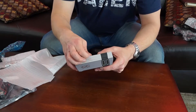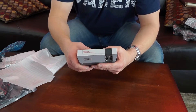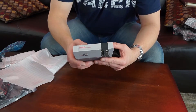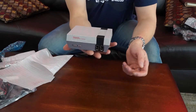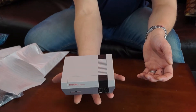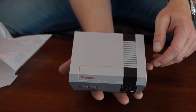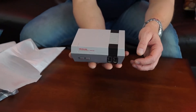Unfortunately, they took that flap off so you can't even open it up, which is kind of sad. It would be nice to see an SD card in here where you can swap out different games just by replacing the SD cards. But this thing is about the palm of my hand size — I've got small hands. I think this is probably about a five, maybe four-and-a-half inch NES mini. Explains why it's a mini.